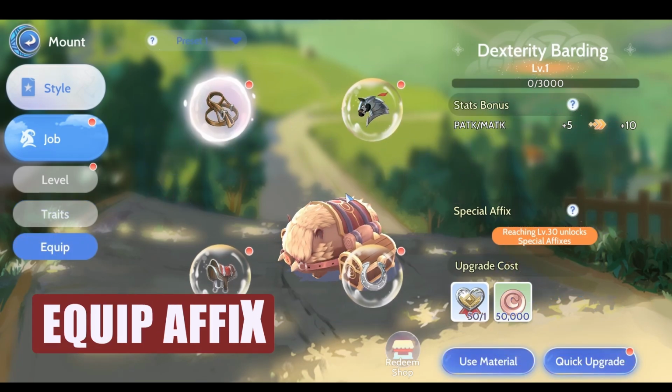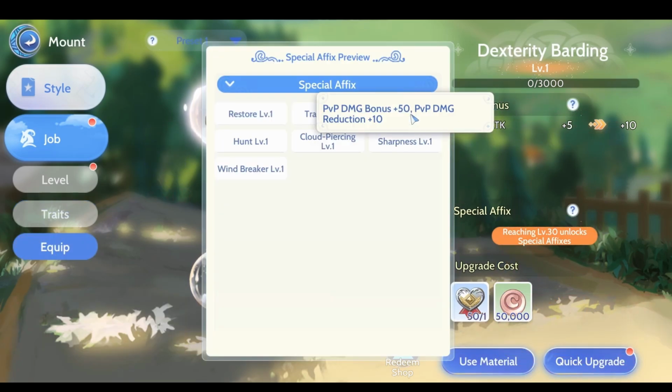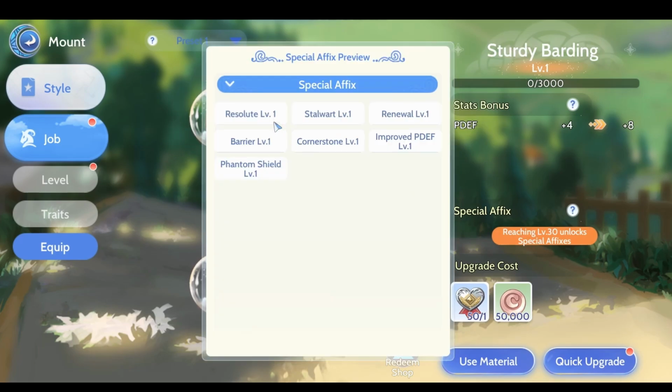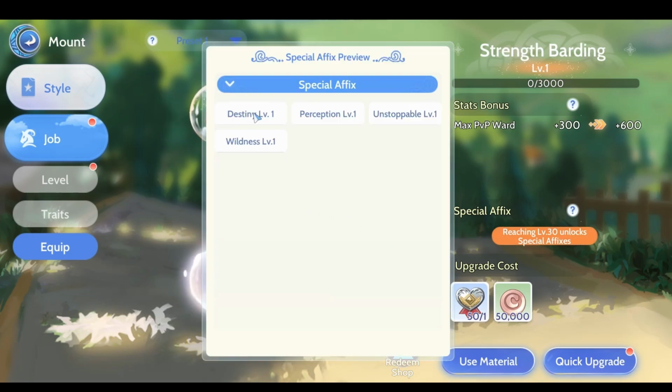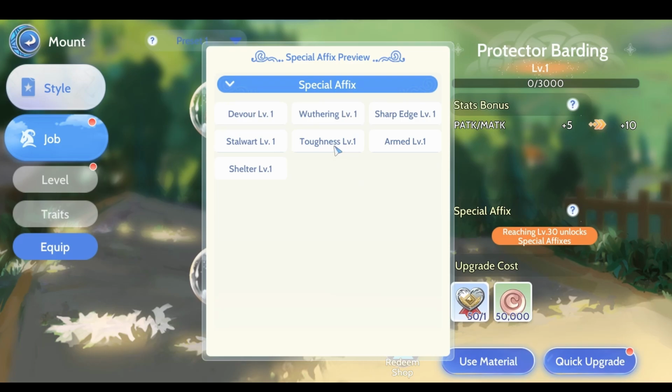And here's the equipment affixes. For the dexterity barding is the Blitz, Sturdy is the Resolute. Strength is Destiny. And Protector is Toughness.